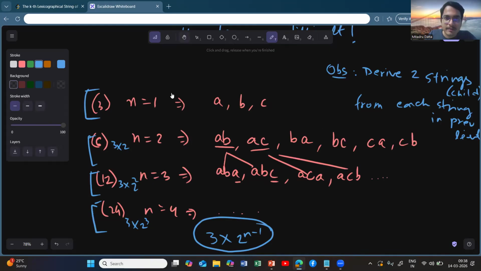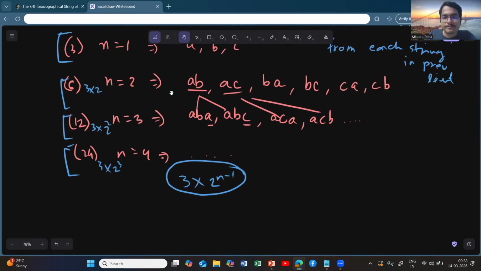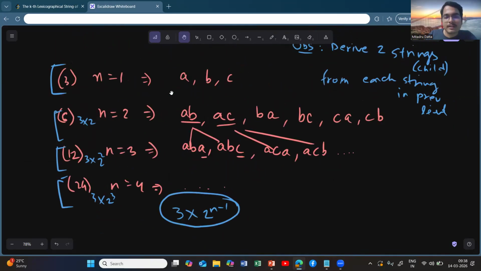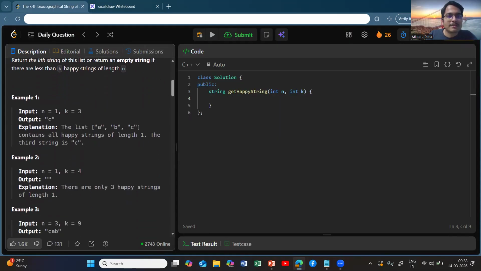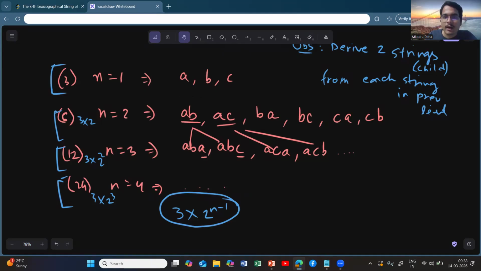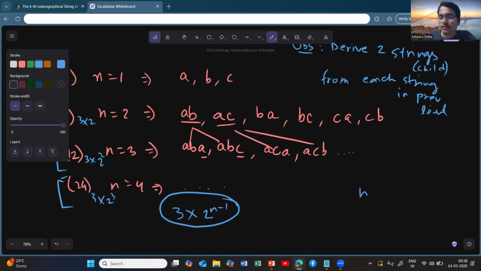Not much difficult. So the first thing you can easily check is if your k exceeds the total. Let's say you gave n equals to 3, which will make a total of 12 happy strings, but you are asking, let's say, k equal to 14. So you need to return an empty string because the 14th string does not even exist.